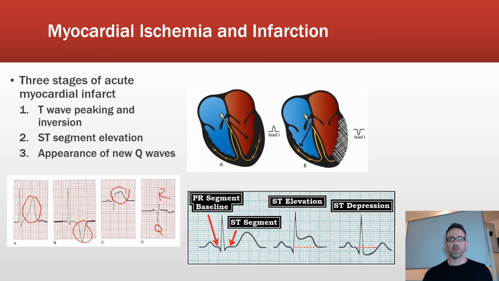Now, a Q wave is useful diagnostically for several reasons, but it's different from the ST segment elevation. The ST segment elevation can last for a few hours to days, and it's a good marker of an acute infarct. And usually it will recover back to normal with no prolonged ST elevations. However, the formation of the Q wave can persist under normal circumstances for the rest of the patient's life. And so it can be a marker of old myocardial infarctions if you're looking at an ECG. So we don't normally use Q waves as an indication of an acute or ongoing infarction, however.